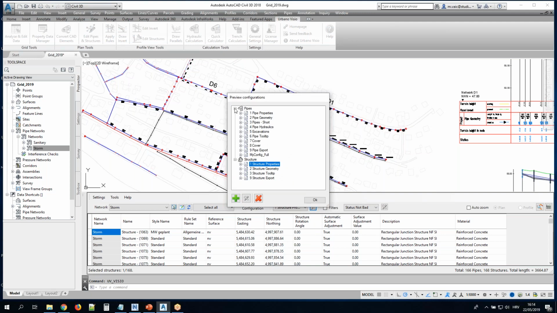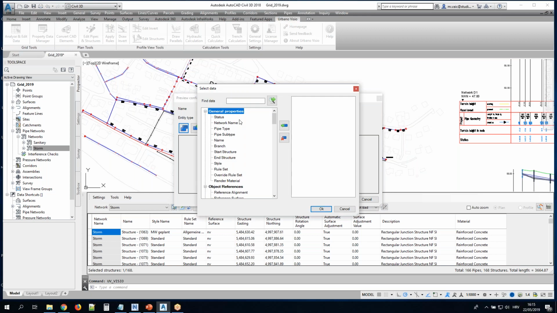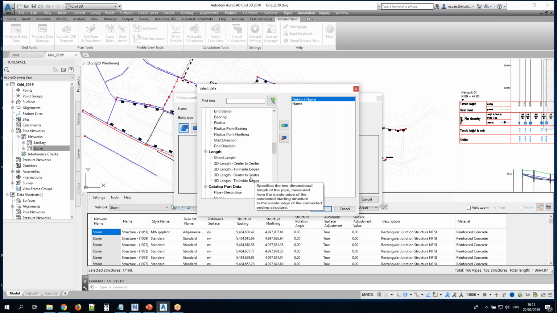And making this configuration is quite simple. So if I want, for example, to make a configuration for pipes, I just click on pipes and select add, and okay, I write a name, and I can go into adding some things. And now here you have all of your data, and this is immediately a little bit of an improvement over the standard thing which Civil 3D offers, because all of your data from Civil 3D is in this list.